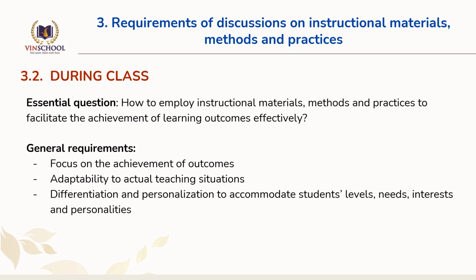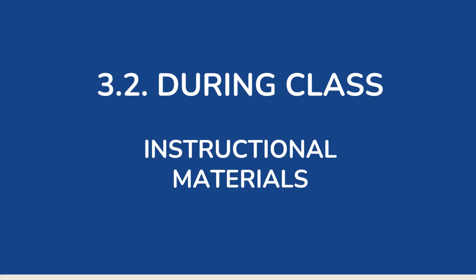Moving on to the next stage, during class, the essential question which leads the discussion is how to employ instructional materials, methods, and practices to facilitate the achievement of learning outcomes effectively. At this stage, the general requirements are focus on the achievement of outcomes, emphasize the adaptability to actual teaching situations, and consider differentiation and personalization to accommodate students' levels, needs, interests, and personalities. Again, we are going to look at the three concepts one by one, starting with instructional materials.